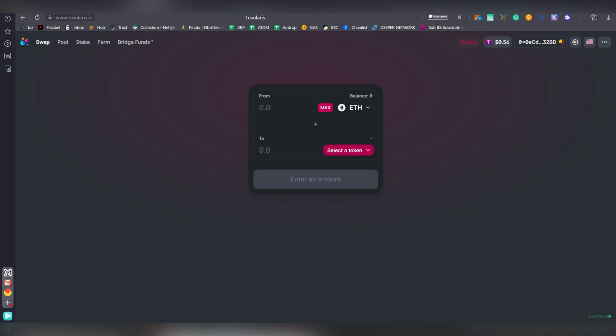There's a couple of AMMs already built out. One of them is Trisolaris, and this is using the Uniswap open source interface.